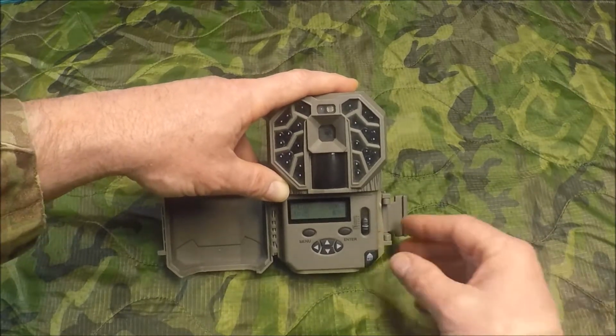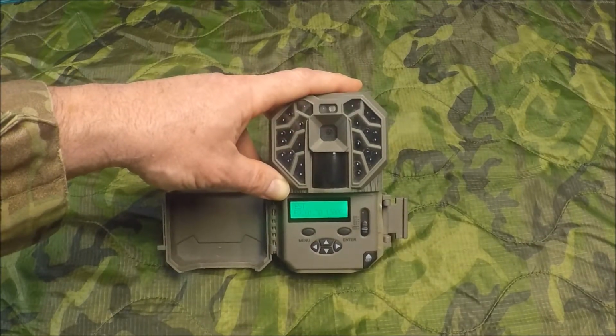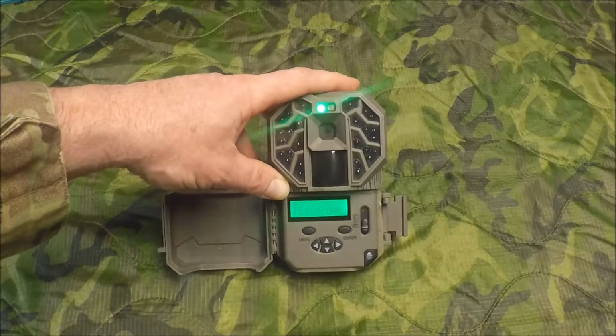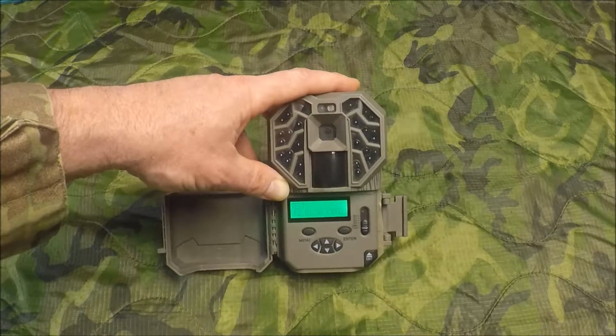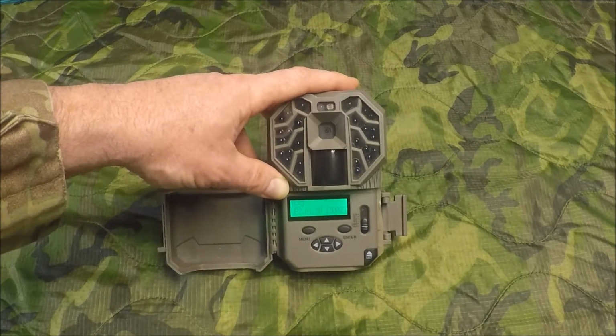The final control on the slider bar is test. And that's where you see that green LED that just came on. You set your camera up, and you walk around in the test mode, and if you're tripping the camera, or if you would be tripping the camera, the green light will come on, and you'll know the area you want to be in the camera's view is actually in range.